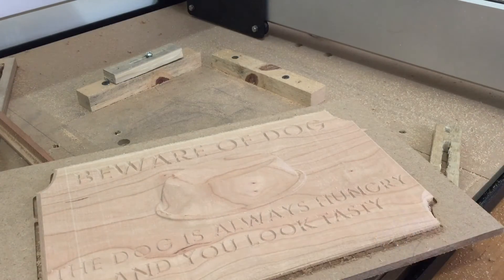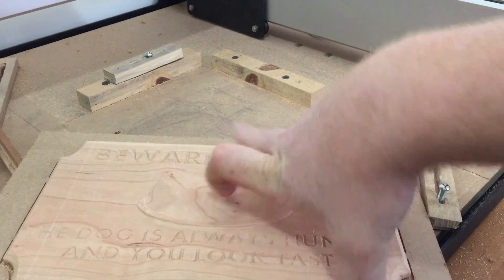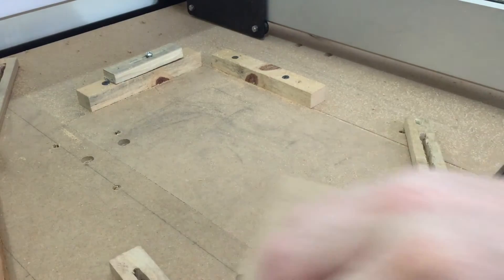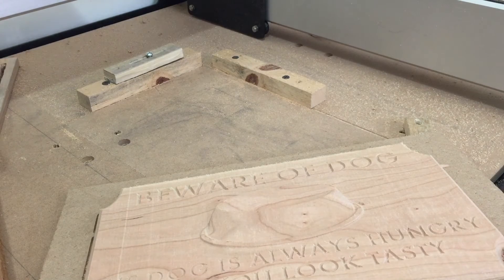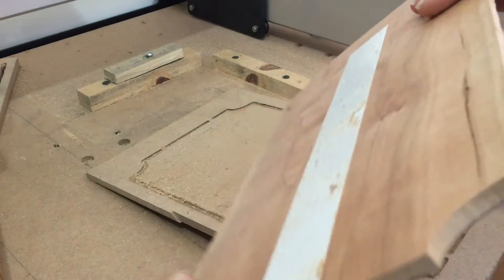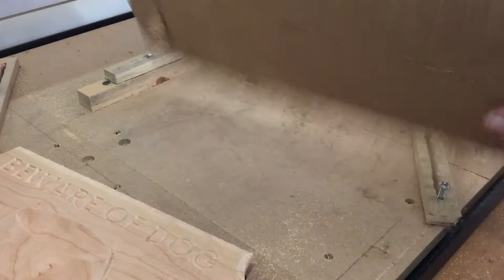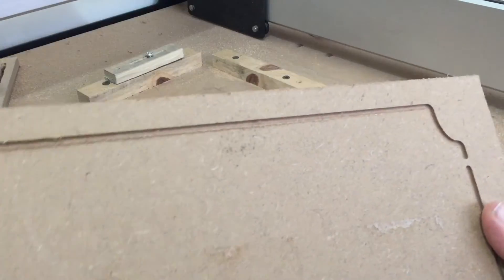Let me pop this off — it might be easier for you to see it. Come on, off the board. That's where my tabs are. Look how thin that came out — not what I was going for. It looks like a good millimeter and a half to two millimeters where I actually cut the tabs completely into my wood. My tabs are four millimeters thick, so I lost four millimeters on this.